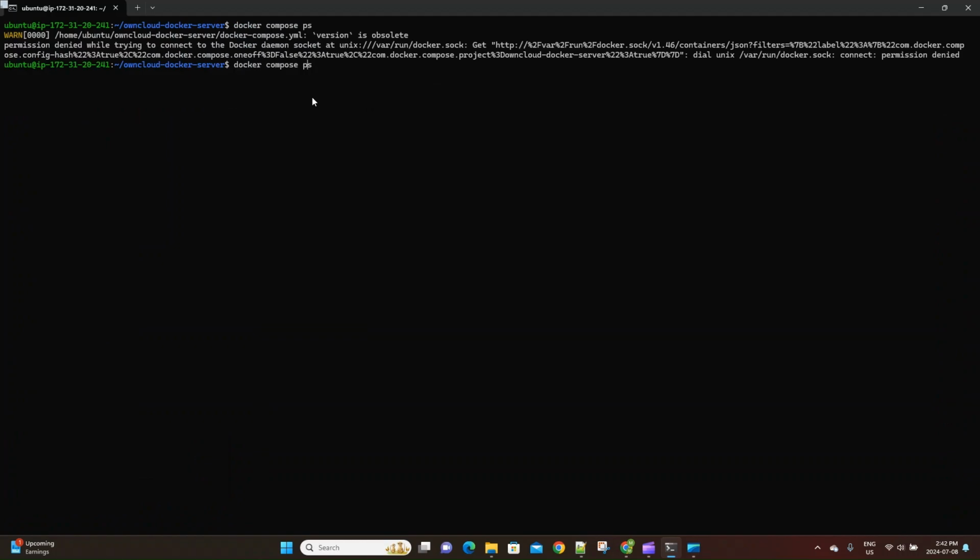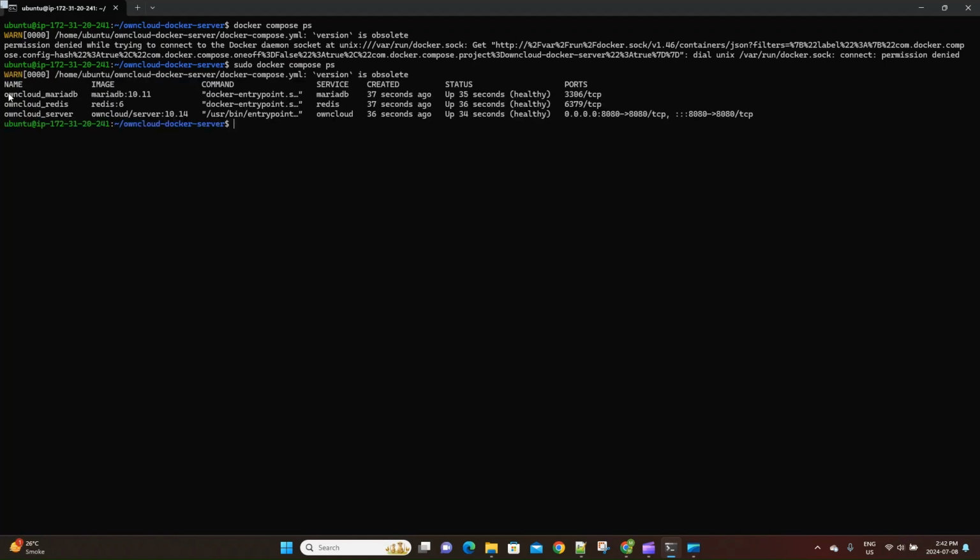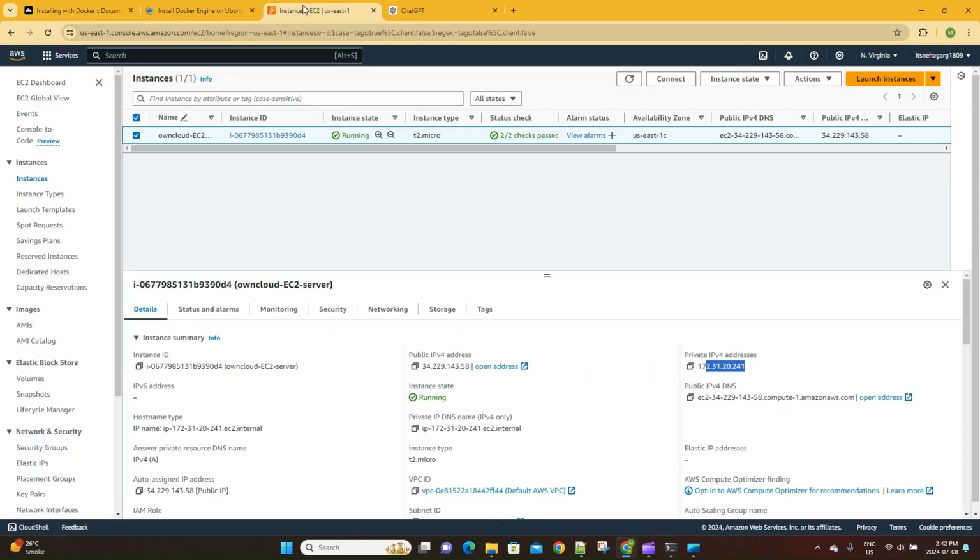Okay, so we need to use sudo again. So you can see that these three things, MariaDB, Redis, and ownCloud, are up and running, and ownCloud is hosted on 8080.